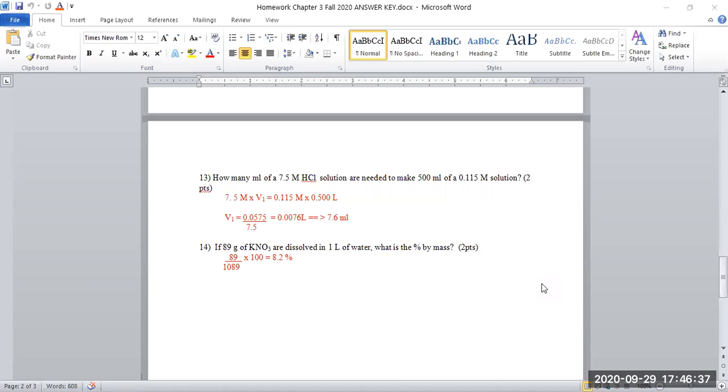Unless it says mass per volume, you have to assume that both things are present in the denominator part. You can't assume that it's only 1 liter. The only time you're only putting liters on the bottom is when you're doing molarity. Molarity is kind of a different mechanism than percentage by mass. So assume that both of them need to be added together. That's kind of a standard method. Okay. Other questions?